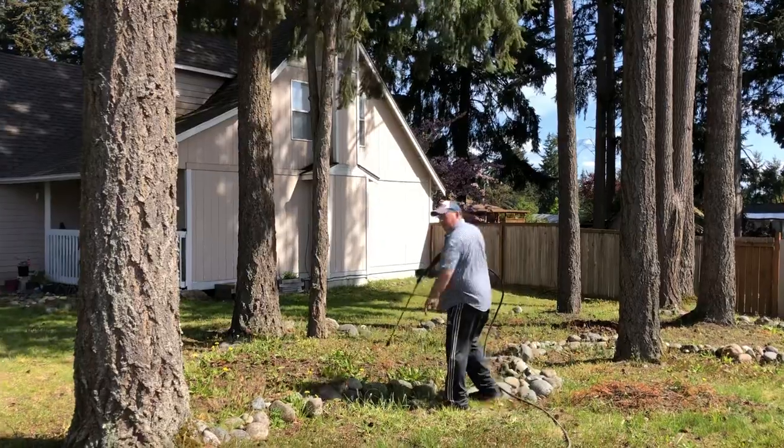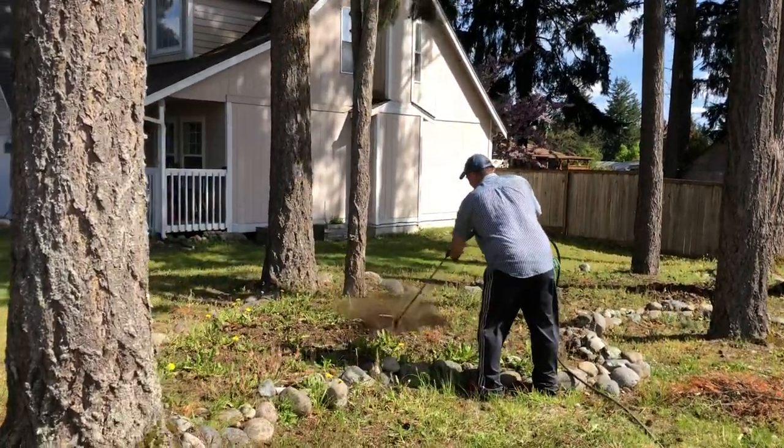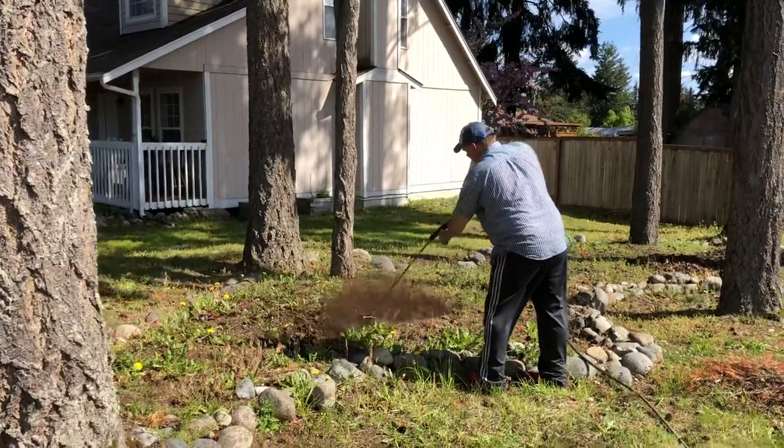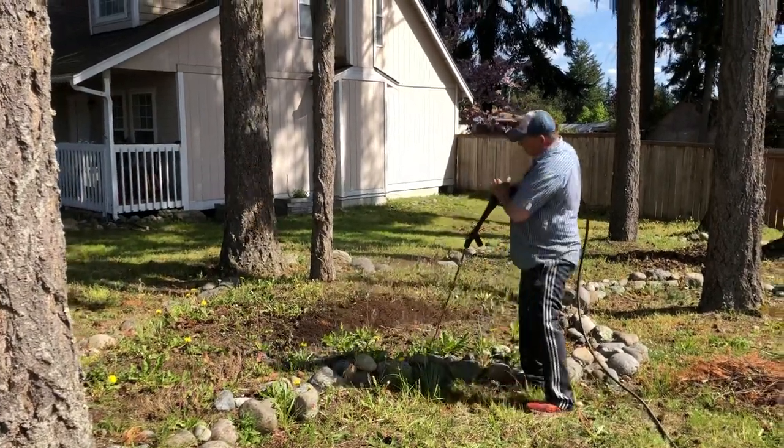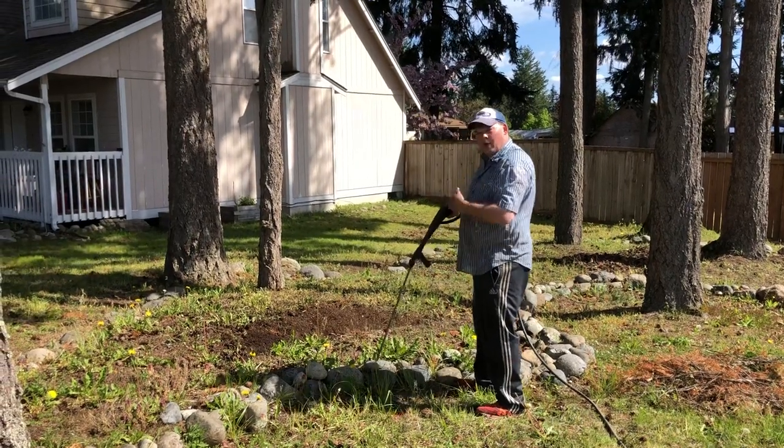So you start in the middle. And you see how it cuts right down into the root system? And you work backwards.